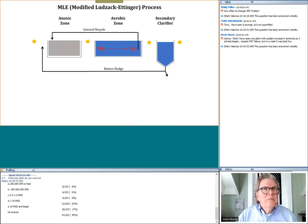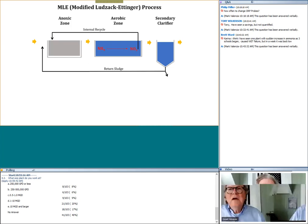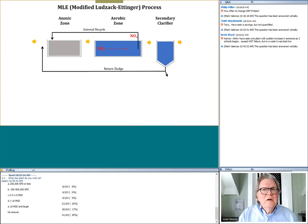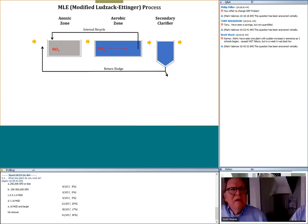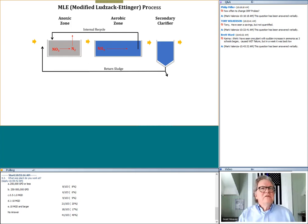So rather than that, let's put a pump at the end of the aeration tank where our nitrates are high and our ammonia is low, and bring those nitrates back into a low oxygen zone. It's easy in most plants to have an influent tank that's low oxygen. There's always exceptions: plants that have a very robust aerated grit chamber, or a lot of high dissolved oxygen coming in the influent. But most plants don't. The influent is pretty low in dissolved oxygen, maybe even septic coming into the plant. So it's easy to have a low oxygen zone in the front. Simply bring the nitrates back there. They interact with the BOD in the influent, and the nitrogen gas escapes.